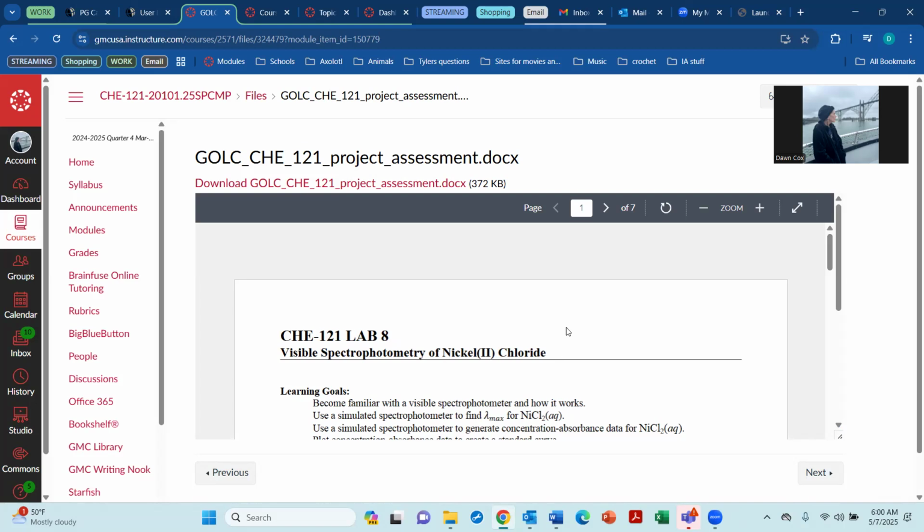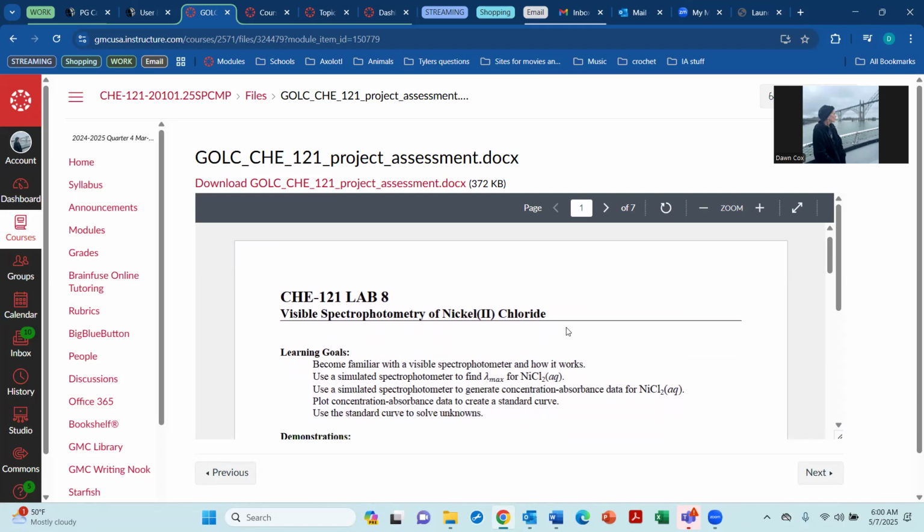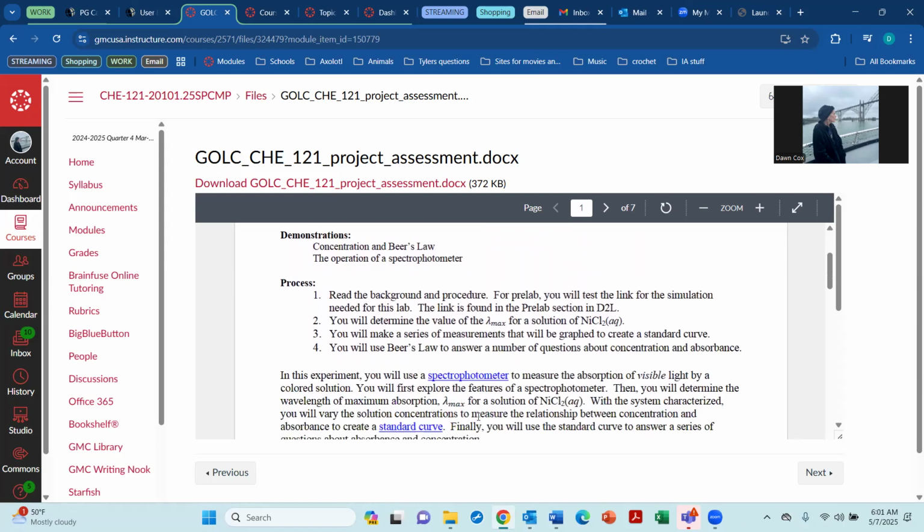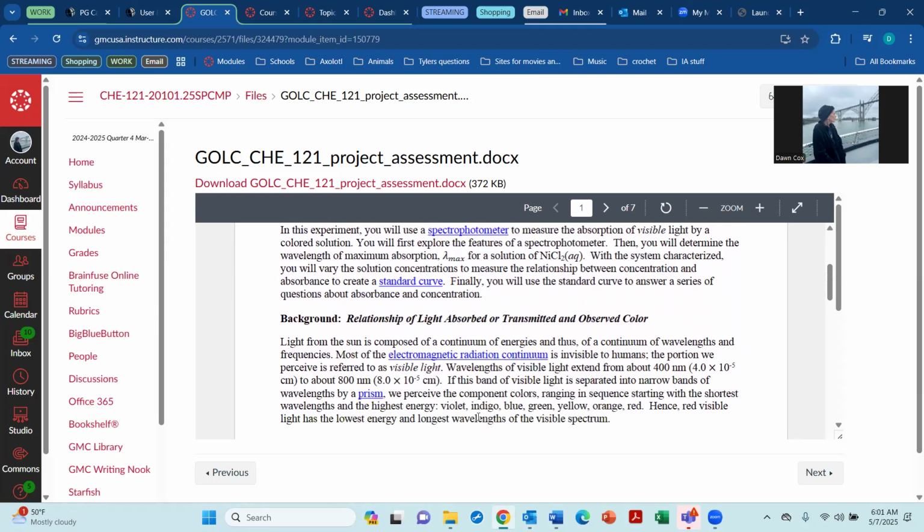All right, so I just want to go through what's expected in the various parts of the lab report. You remember the first section is the introduction, and that's going to be a summary of the background of the lab. So I just want to show you that there's a lot of stuff in this particular lab that needs to go in the introduction. Number one, the learning goals, right? Those are the objectives for the lab. So those need to go in there. You can just summarize that. You don't need to list them all out. Okay, and it tells you what you're going to be doing.